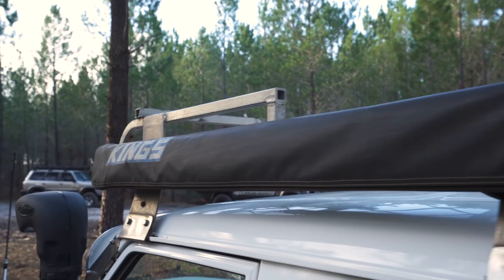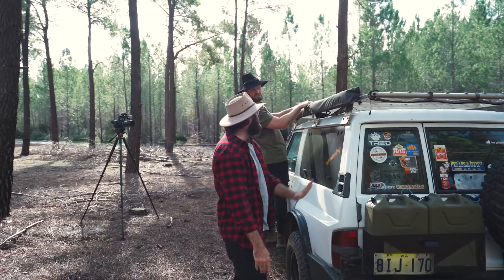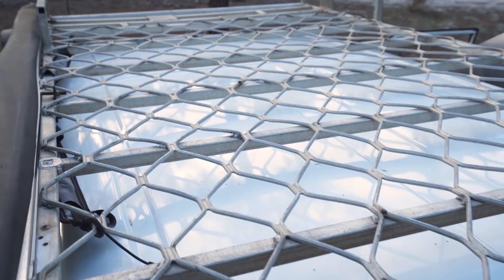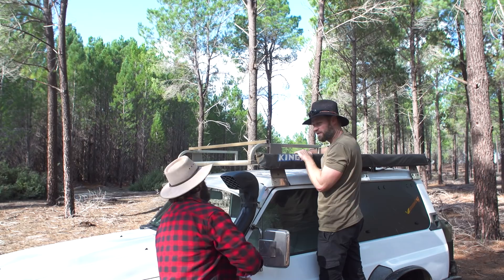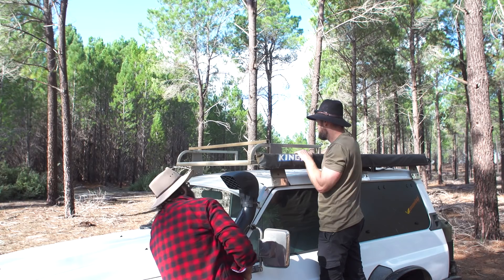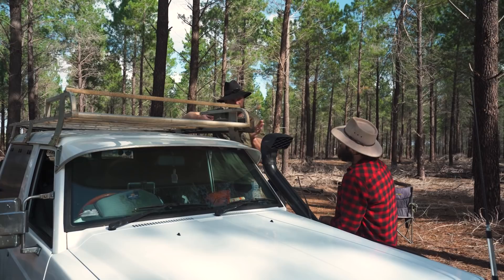The rear mounts have been moved — they used to sit about here, but because the bar's not for a short wheelbase, I got it moved forward. I like the mesh on this because it must be super easy to tie things down on — the holes are so big. I don't generally tie down off the thinner bits, I go off the main supports going across, just because you can see some of the welds have broken and lifted up. So I just go off the main ones and strap it down on them.